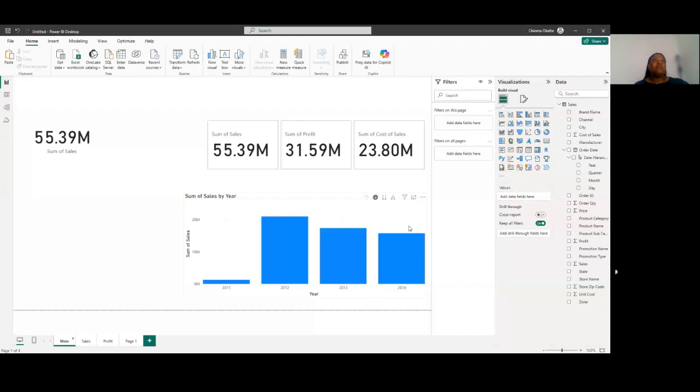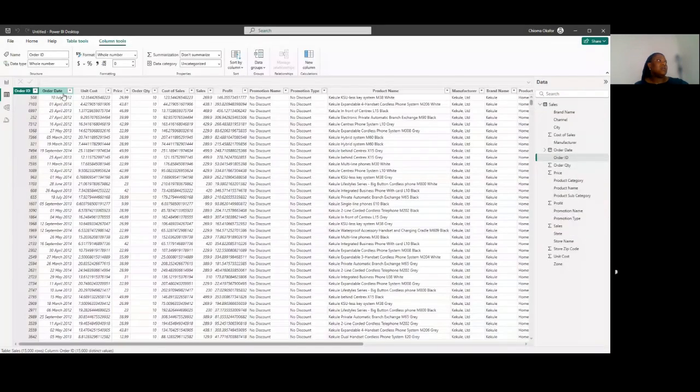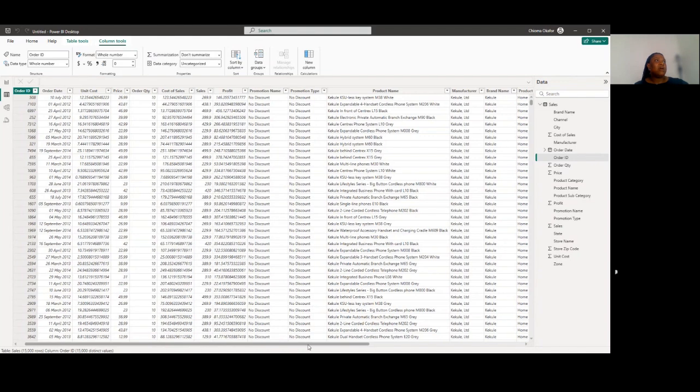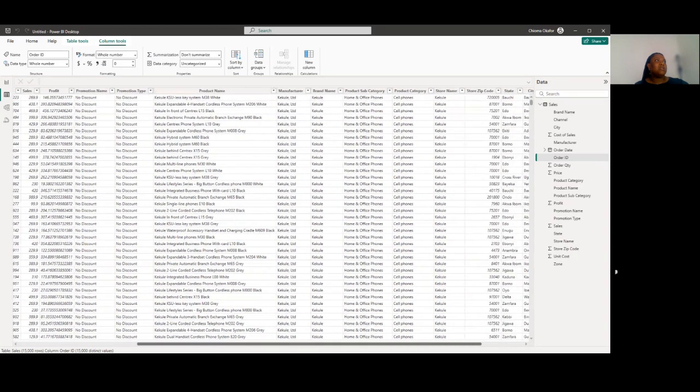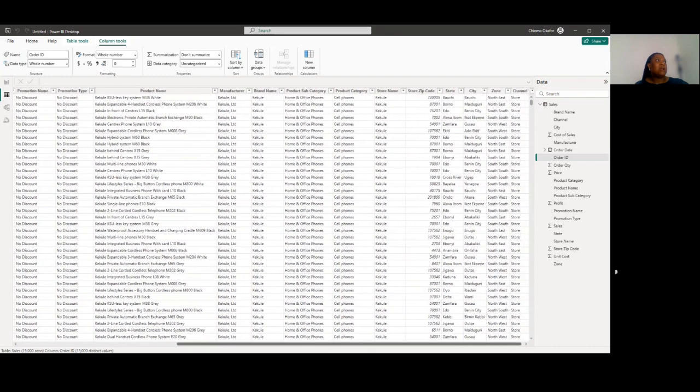And if we go back to our data set, we'll see that beyond the prices, the cost, the sales, the profits, we did a promotion, that's fine. We can see that we have the different products. We can see the different manufacturers, brand name.